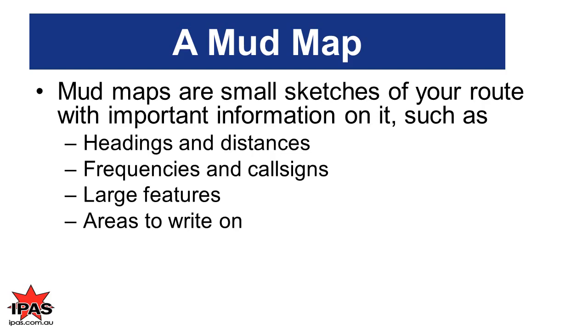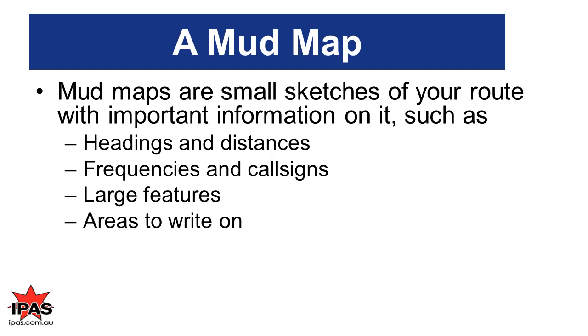Say, for example, you might be doing a navigational exercise. You've got 6 waypoints. You can draw in the waypoints and the distances and times that you would expect to have to fly at a certain speed. Now, remember the last slide I said 100 knots is 3 kilometers a minute. Well, you might have to travel 6 kilometers from point A to point B. You know it's going to take you 2 minutes to do it, and you have to do it at a heading of 090 or a track of 090. So if you fly 090 and start your stopwatch, as soon as 120 seconds pass, you should be at your new waypoint.